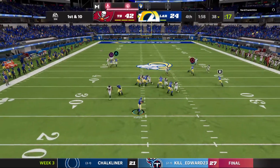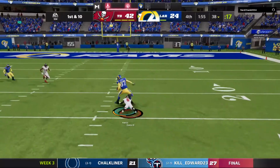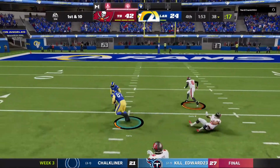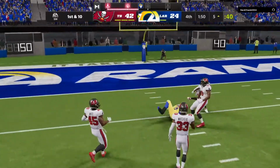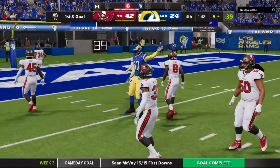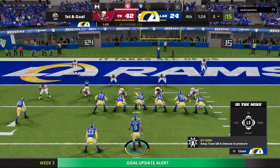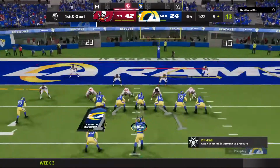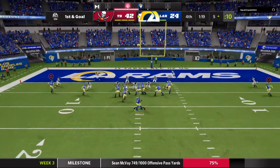On 1st down at Stafford. Now a desperation throw deep downfield. And that's caught inside the 30. Powering his way forward. And he gets this down deep into Tampa Bay territory. The thing that hurt on that play, the missed tackle, that allowed the extra yardage. It's a matchup game in the NFL. You get the guy that you want isolated, have him miss a tackle, and off you go.